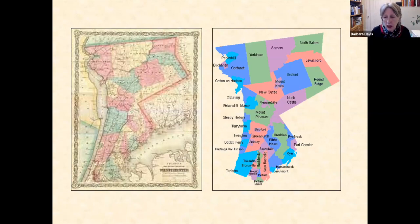You'll learn more. You all are extremely lucky because you have a top-notch municipal historian, Gray Williams, and you have an excellent historical society in a historic site, the Horace Greeley House. So you're off to a good start already. And you'll see a little bit more about each of those entities as we go through.